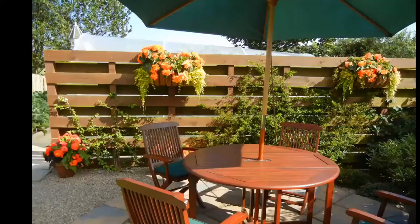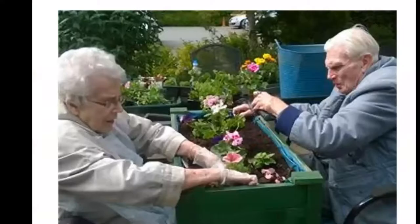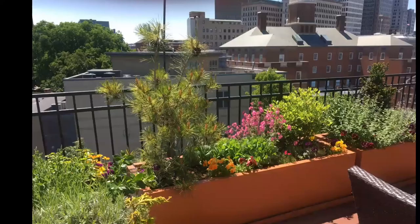This is a home garden in Scotland where people just use containers to decorate a fairly mundane and unsightly wall. Here's another example of using containers to decorate a space. For people who don't have the ability to reach ground level, raised containers provide the ability to do gardening where they might not ordinarily be able to. This is another view of a balcony garden — just a way of enhancing or beautifying a space.